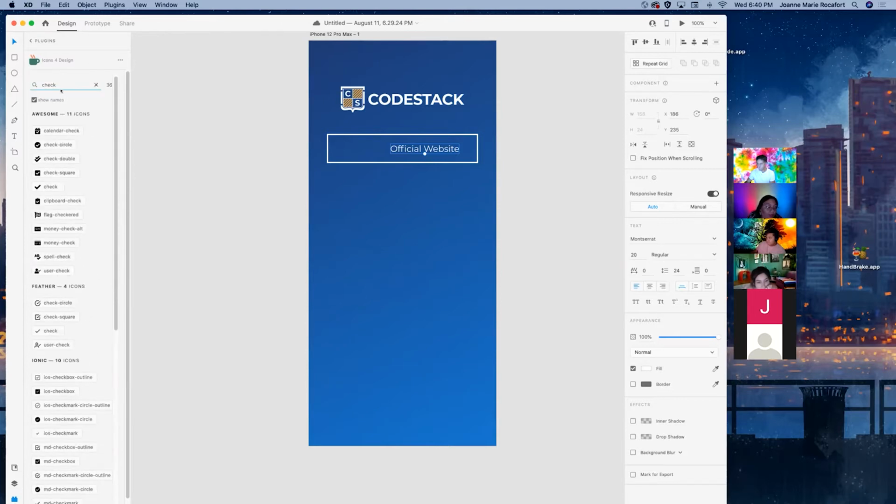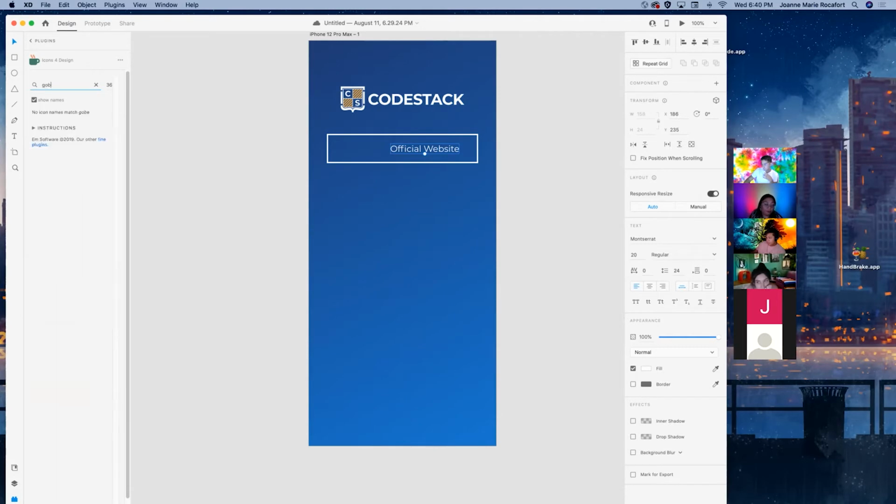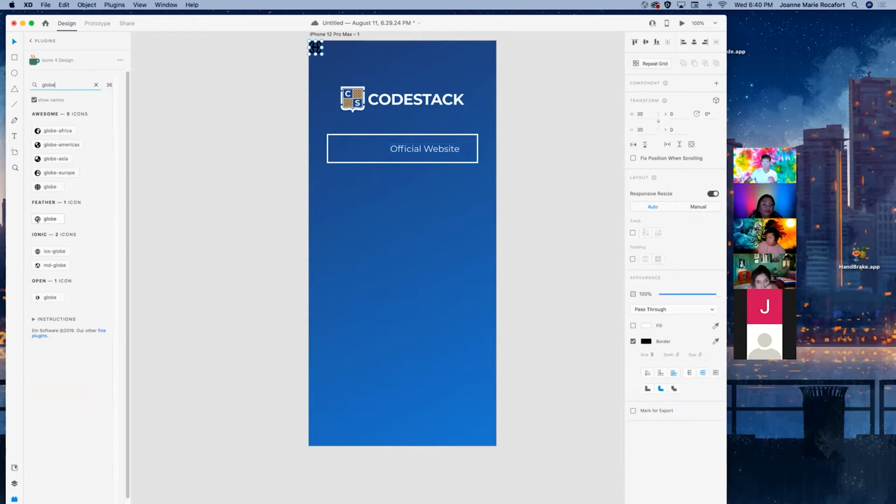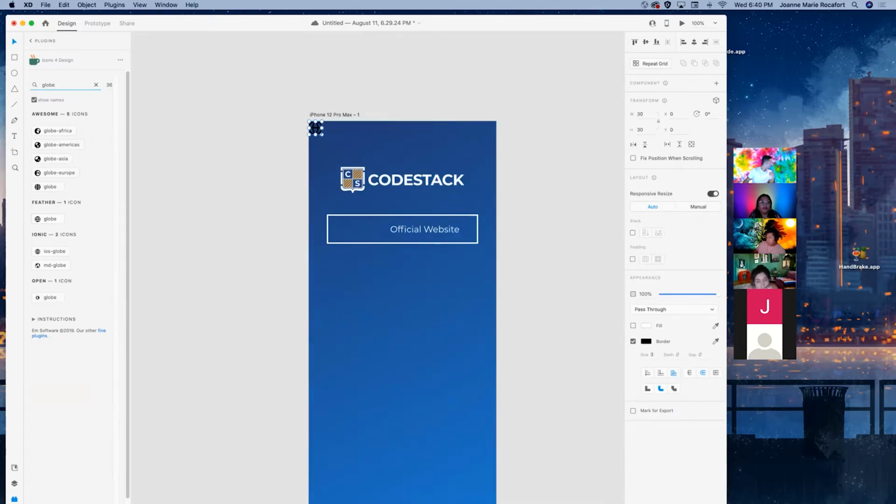So it depends on what corresponds to your search, but I wanted a globe and Feather has it. So I'm gonna use Feather. You just have to click on it once and it'll come up on your canvas here.